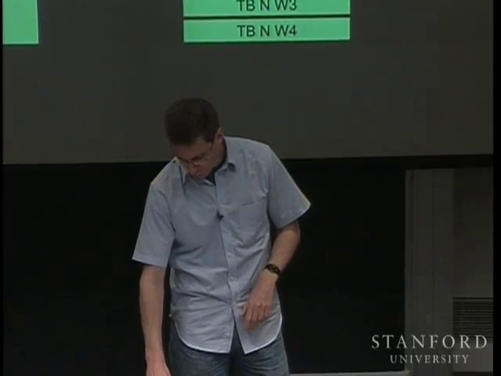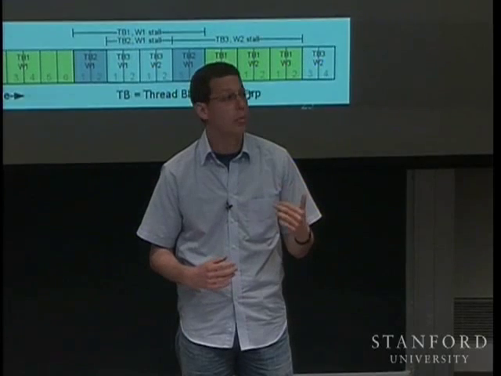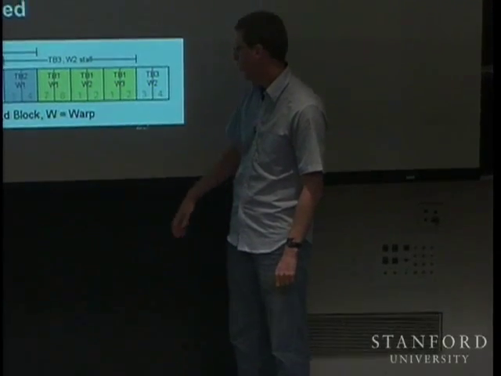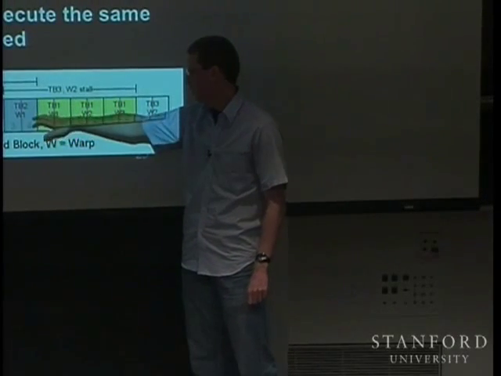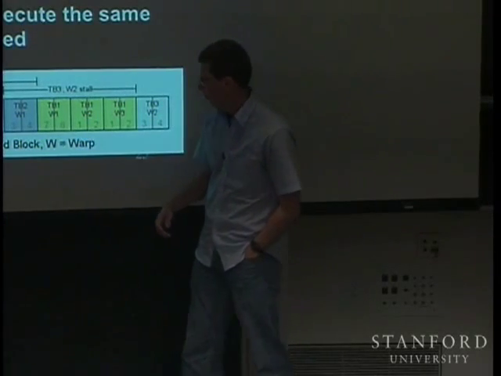Once that chunking up into warps happens, once the SM has gotten a thread block, the warps will be scheduled independently. And as I showed you before, you can have multiple thread blocks on one SM at the same time. This diagram shows time on the x-axis, and the colors indicate which thread block these different warps belong to. I hope you can see this all the way in the back. If not, I'll just talk through it.